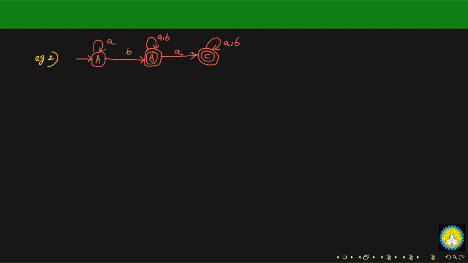Now let's look at another question. The specialty with this FA is that this is not a DFA, this is an NFA. Because if you look at the state B, the transition on A goes to B itself, and also it goes to C. Also you have got two final states here. B is a final state, and similarly C is also a final state.